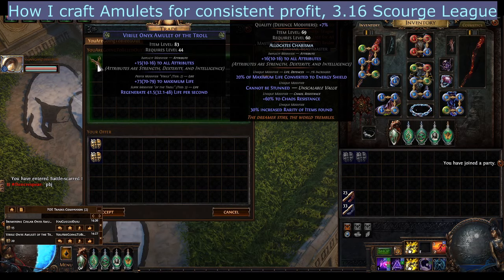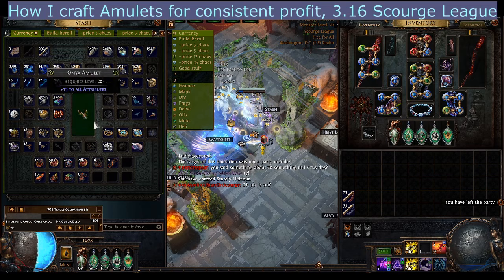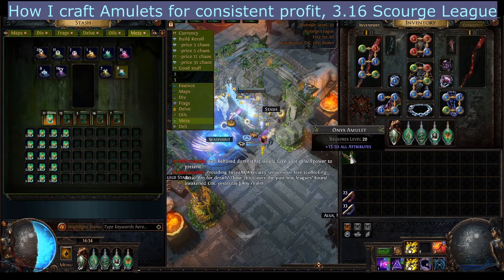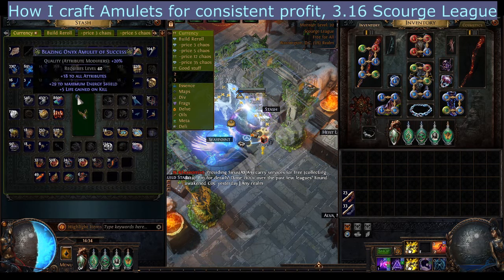1 influence, item level 83, Onyx Amulet. Alrighty, starting with the scour. I'm going to buy more scours actually. I have 1 more scour remaining. Starting off with 4 catalysts. And let's get rolling.